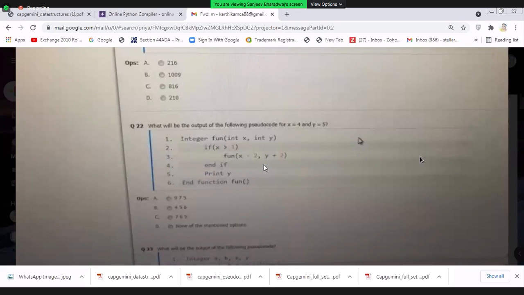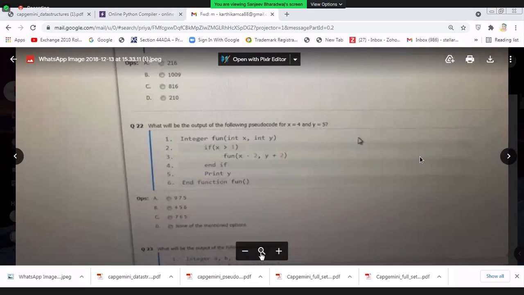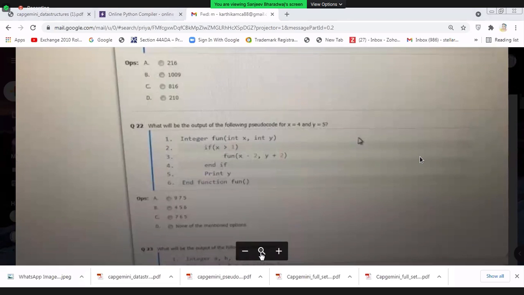Yes, tell me the answer for this. If such a situation happens, what do we do? Choose any language, and correct it. Okay, we cannot go and say that you are wrong. This is not our semester exam. So if I correct it, what will be the answer? That is called optimization. 216 will be the answer.